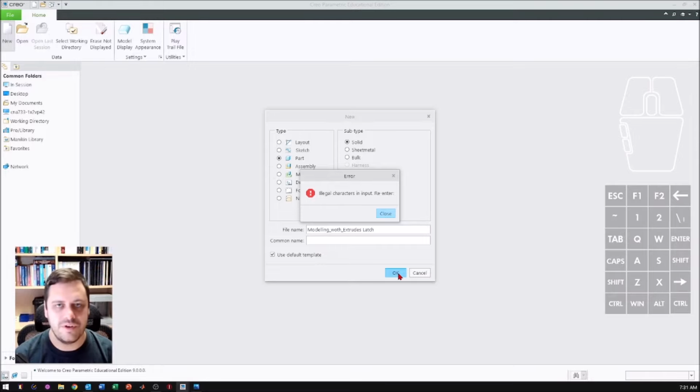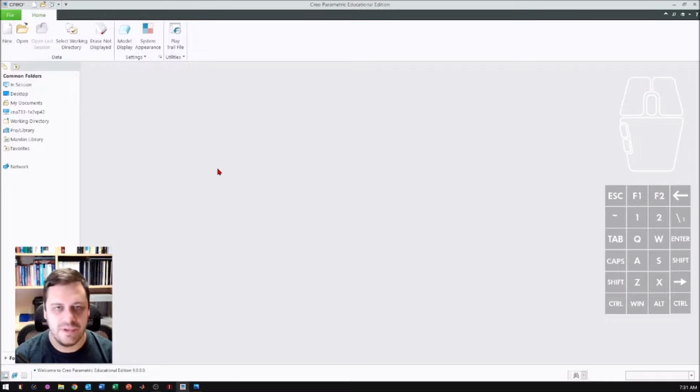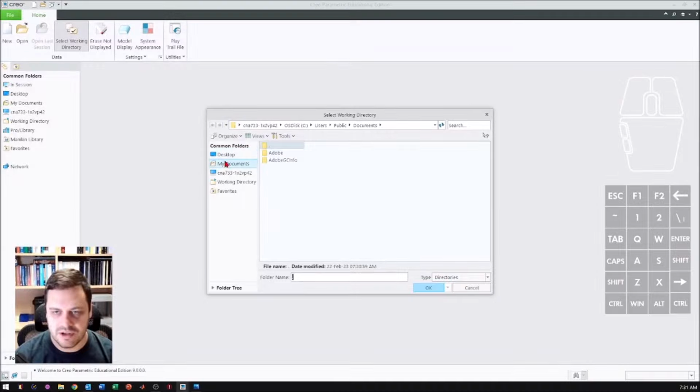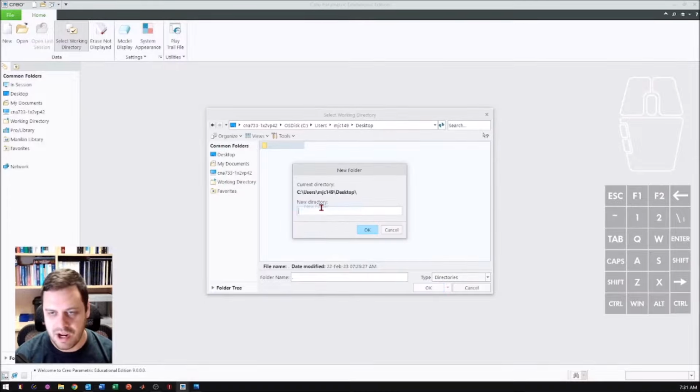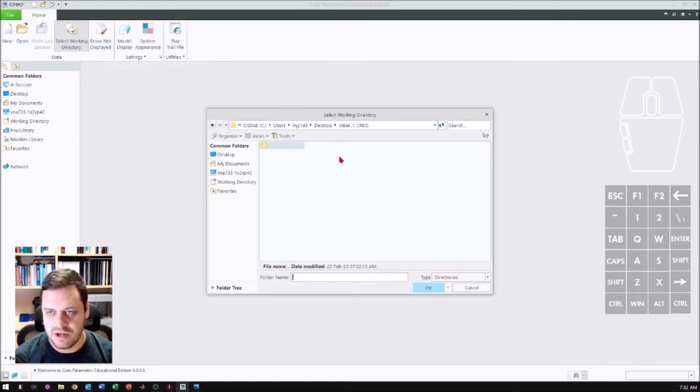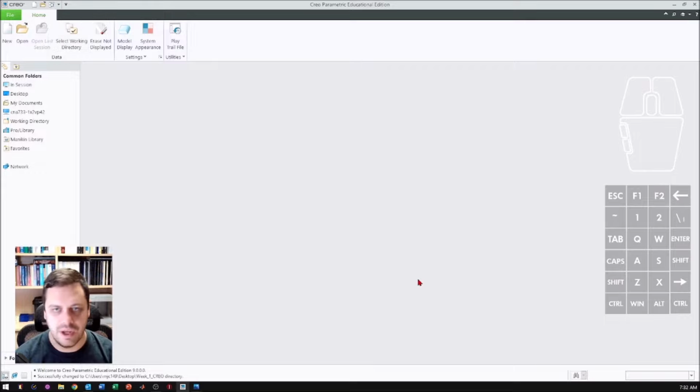So one other thing that we have forgotten to do, and I've done this deliberately, we're going to go back and actually cancel out of this temporarily. And this is a step you need to do for each session, just so you know where you're saving your files, is to select the working directory. So if I click on select working directory, it's in my default folder at the moment. I'm going to set it onto the desktop. And I'm going to create a new folder and call it week_one_CREO. So whenever you're working within CREO, it's just a good habit to get into the habit of putting underscores instead of spaces. So if I go OK, and we're now in that working directory, so you can see it up the top, week 1 CREO, we go OK.